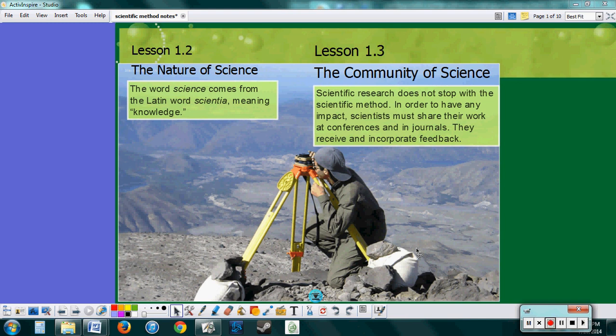When you get finished, you need to put them in your folder, and I will do note checks because this is a homework assignment. So you have normally a week to do these notes, but in this case, since you guys are all watching them on Schoology in class, I'm going to check them for the end of class and count them as a grade. All right, here we go.